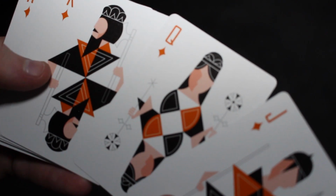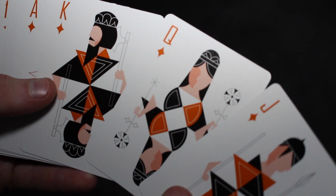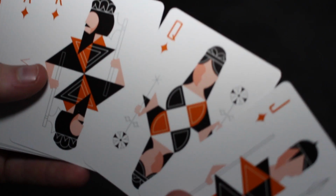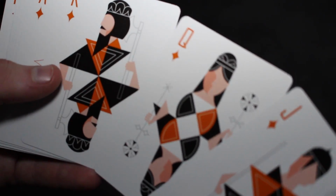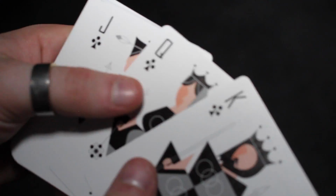The royalty is a bit different to what you're used to, and you're probably not going to be able to use these for card games whatsoever, because people are going to get a bit confused, or they're not going to understand it. It doesn't look very standard at all, this deck, compared to what you'd normally use. Moving on to the other pips, we have the clubs as well.